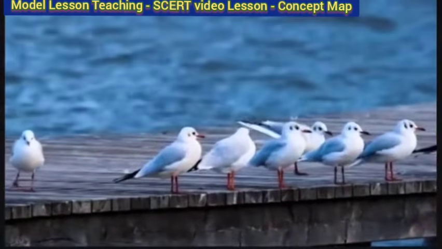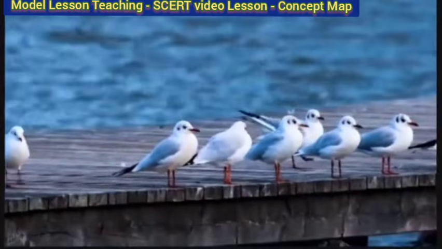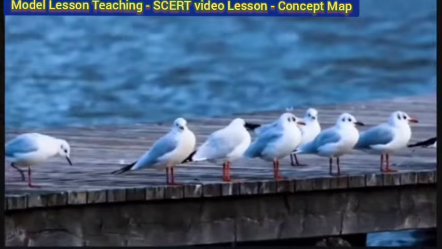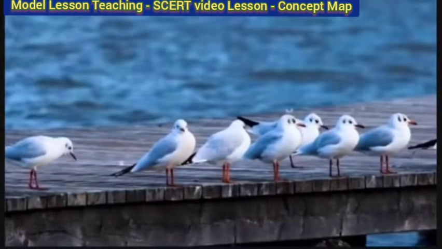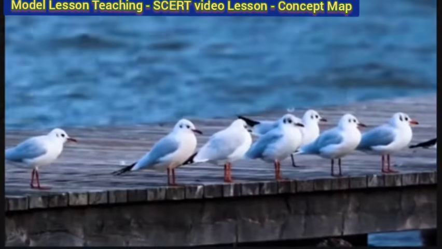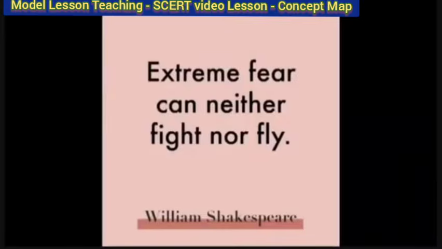Flying is a combination of instinct and practice, with young birds gradually developing the ability as they grow. If you fear anything, you will never do it. In this context, I want to remind you of the great lines of William Shakespeare: Extreme fear can neither fight nor fly.